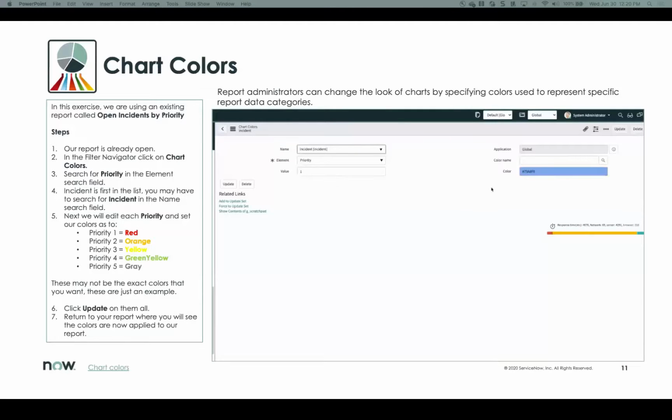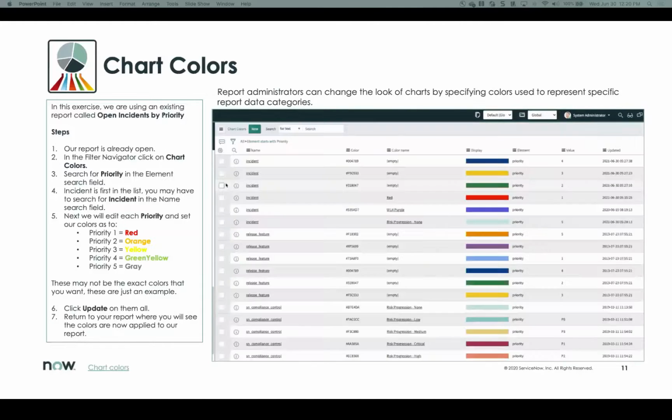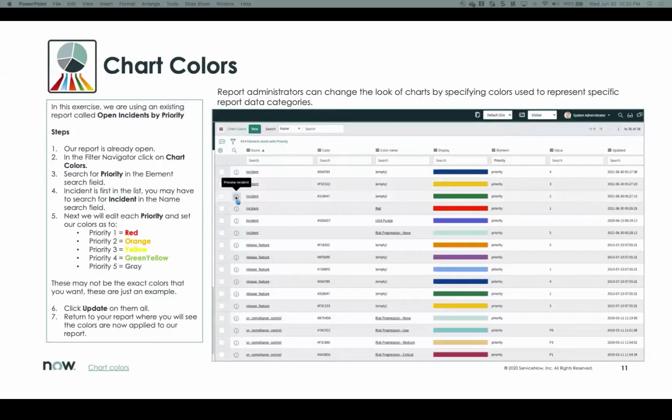So what I've done here is I've taken all of those, the priorities, and I'm setting those to whatever they are. So this is a priority of 1. I'm going to remove that out of the color there and update that. And then I go through the same thing and I set all of those to the colors that I want them to be.